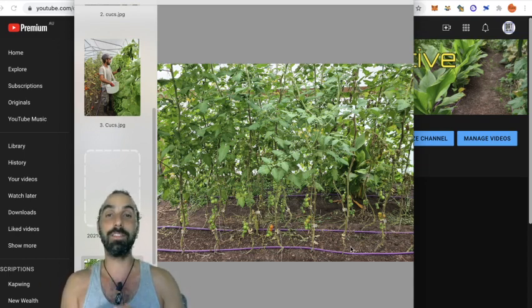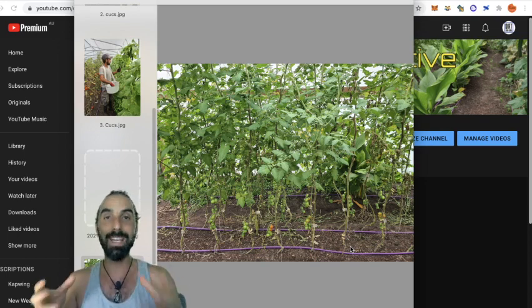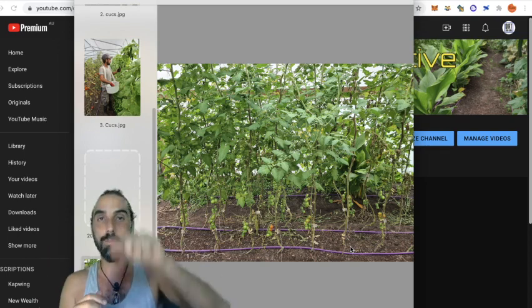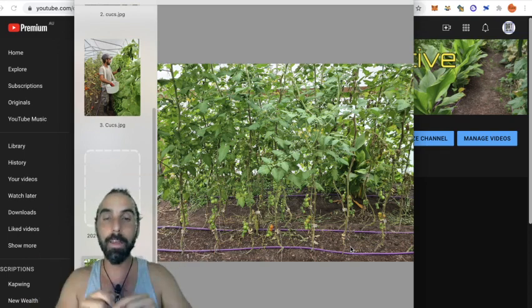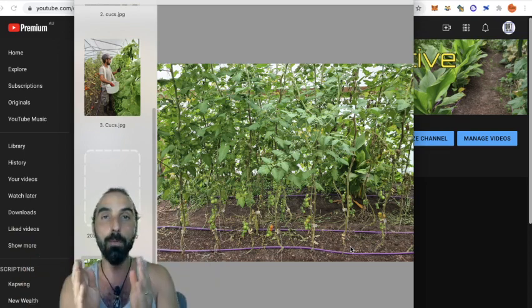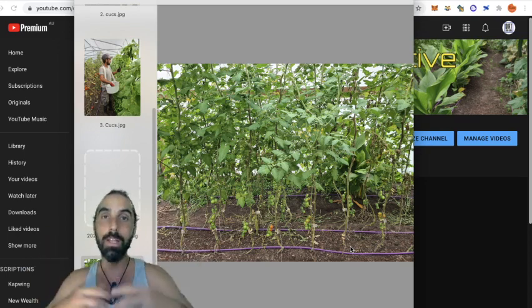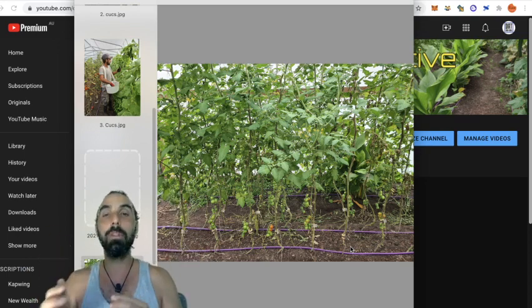So for backyard growers, you wouldn't be growing tomatoes this close, and a lot of people tend to let the tomatoes just self-seed. That's a bit of a mistake if you don't control them. They'll get out of hand and they'll have too many suckers, too many shoots. A sucker is just one of those shoots, the leaders, and they keep coming out and they'll keep shooting more and more suckers, and so you'll get smaller and smaller tomatoes because it's trying to exhaust that one patch of soil, which is where all the nutrients are, and obviously water. So if you've got too many leaders, you want to be cutting some of those back.